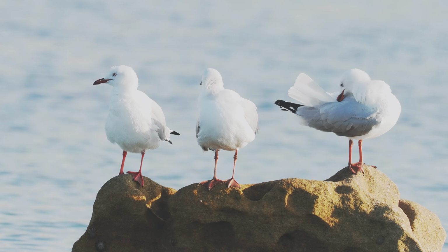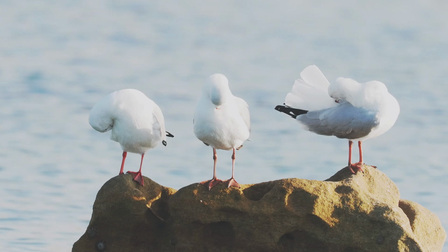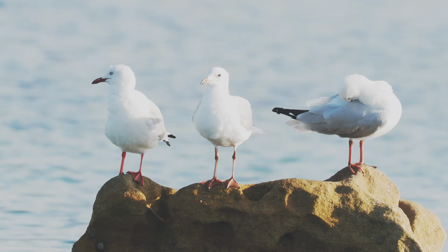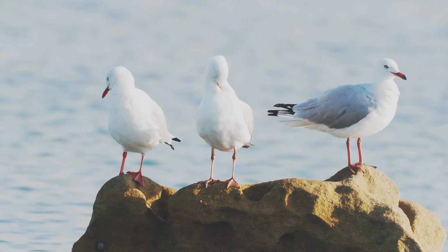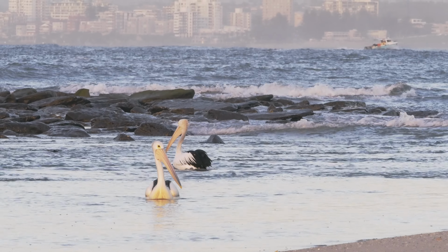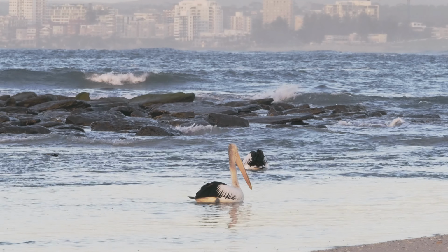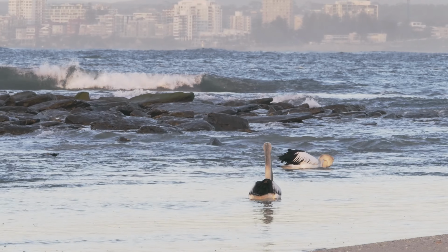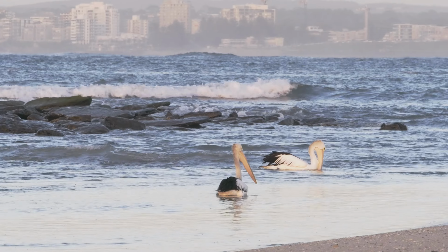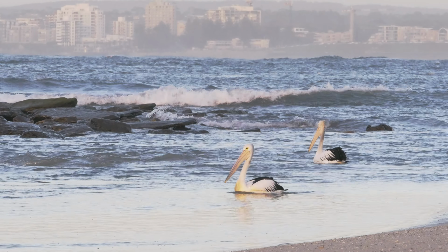As I came off the rocks, I saw this bunch of 3 silver gulls just standing on the rocks preening. And it was interesting that there were lots of channels being formed by the incoming tide, and that was attracting birds too. So the channels were obviously bringing in food. And here there's a pair of pelicans moving in on the channel, and this one at the back caught something. You can see him go for it there. I don't know what it was, but he dragged it along under the water and then he flipped it up and ate it. My guess is it may be a crab like the heron had. And there it goes. Can't see it, but something nice for breakfast.